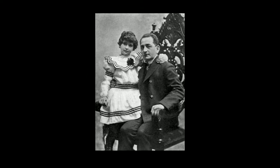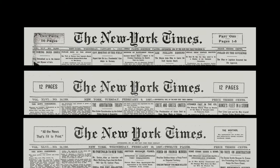And his daughter, Iphigenie, was very interested in the newspaper, and even now, when I recently sat down with Al Siegel, who was for many years at the New York Times and then actually became the New York Times standards editor, he said that Iphigenie's influence and impact was dramatic as the paper grew. And here she is as a little girl. The way he put it was that being in the newsroom, you always had Iphigenie looking over your shoulder. So the family had a great influence on what the New York Times was, and she in particular.